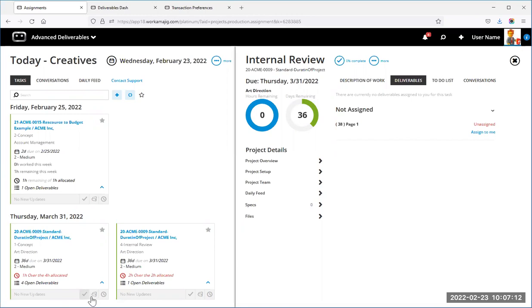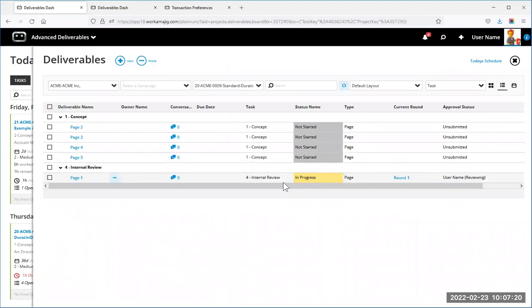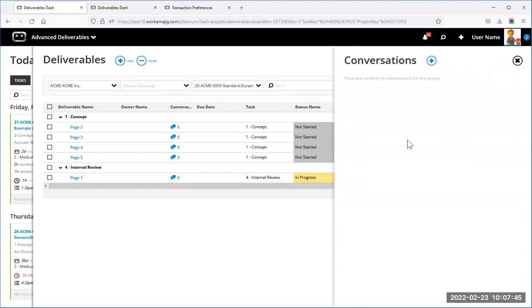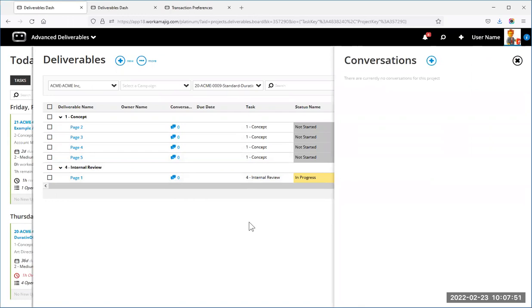But again, all roads lead to Rome, so it's all good. Now, if I jump back into this deliverable board, you could imagine you have 200 deliverables on this one. So you're going to want to have some kind of process thought out for management. Are we going to use tasks? Are we going to use the statuses? What's going to be the control for that? And of course, if you have conversations, right in this deliverable board there's a conversation column. So you can jump right to the conversations of that particular deliverable, so you don't have to go too far if you're living in the deliverable board for that information.